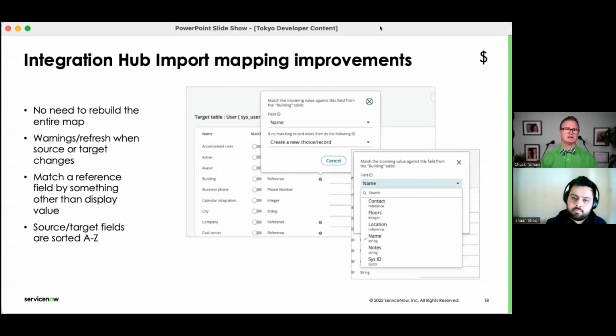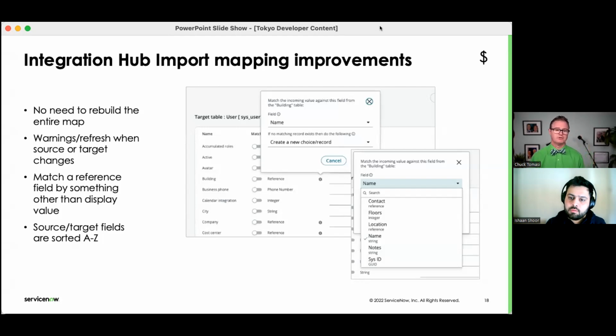There was all these kind of crazy convolutions. This allows you to map pretty much any other attribute. If I get a department code in, but my display value on the CMN department table is actually the name field, doesn't matter. I can still map it to a different field than just the display value. So that's kind of cool.